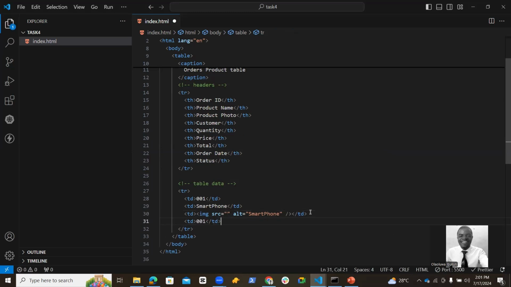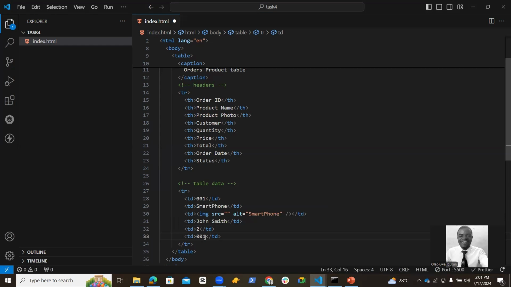Then the next thing is the customer. So let's say this customer name is John Smith, right? Then the next thing, apart from the customer, is the quantity, which is two. Then the price.